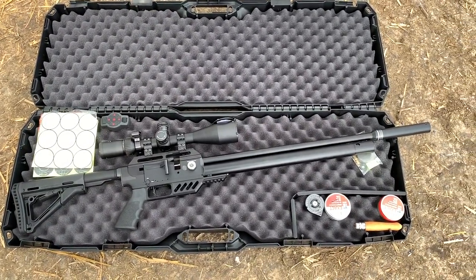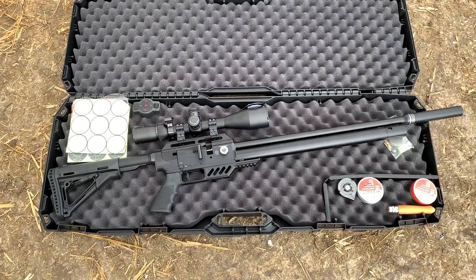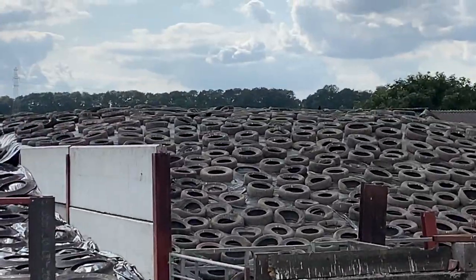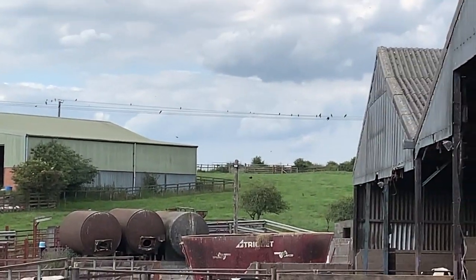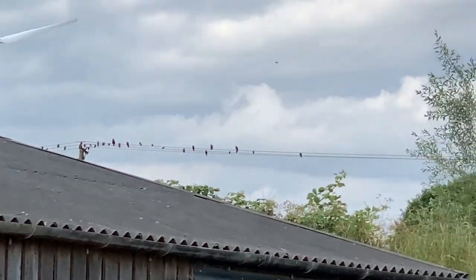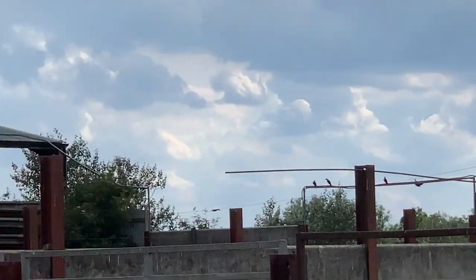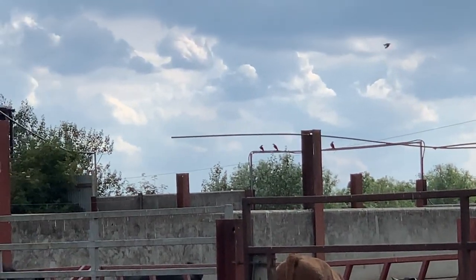Okay, afternoon everyone. I'm out on the farm today as you might have gathered from that previous bit of video I took when I first arrived. There are absolutely thousands of them and they've all flown away across this silage area. They're on the lines, can't get anywhere near them though. Big problems with them here, really bad. I texted the farmer earlier asking if it was okay to come this afternoon and he's like, yes please do — I'm absolutely inundated, it's doing my head in.